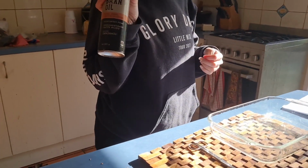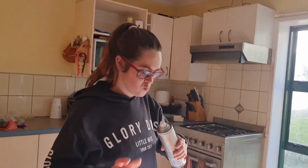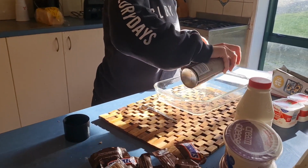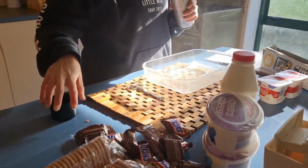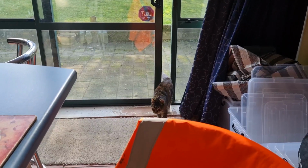Put the cooking oil. Yeah, just spray. Spray the edges. Okay. And then get the greaseproof paper.